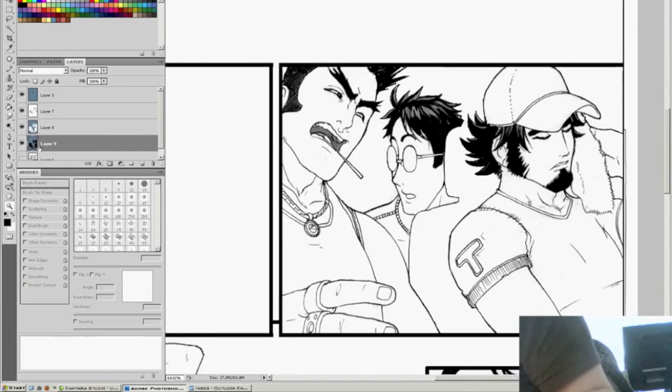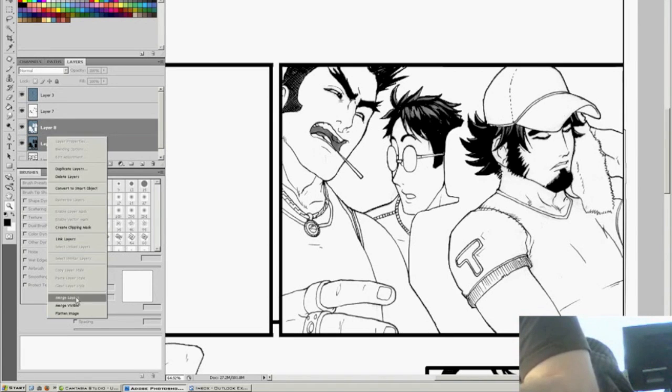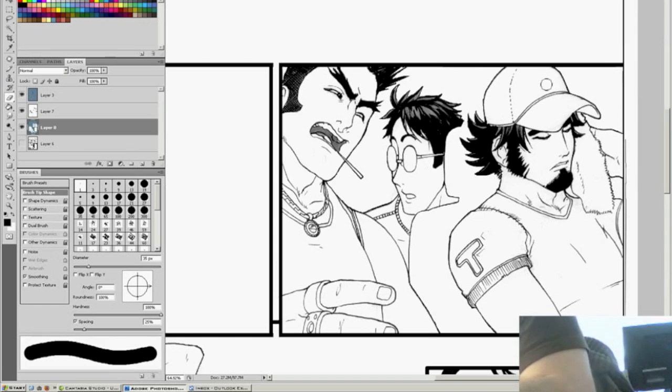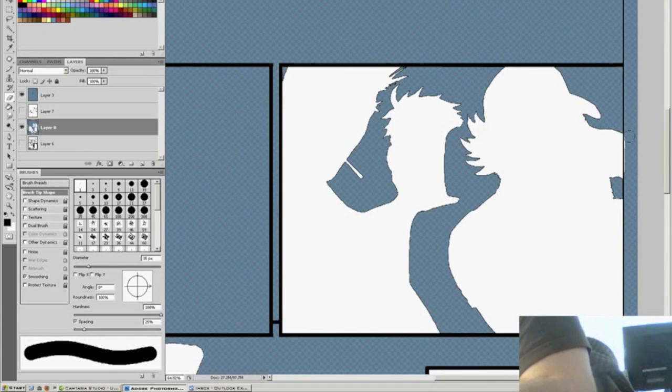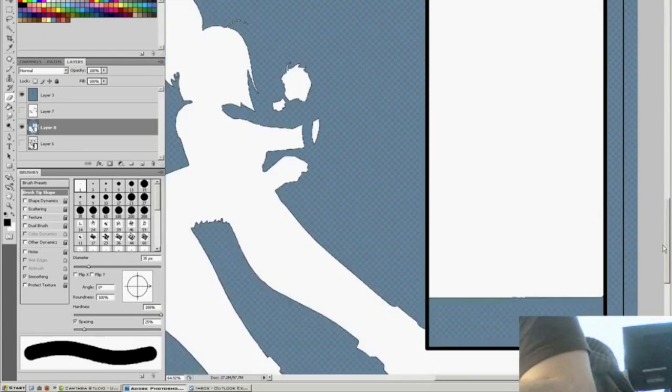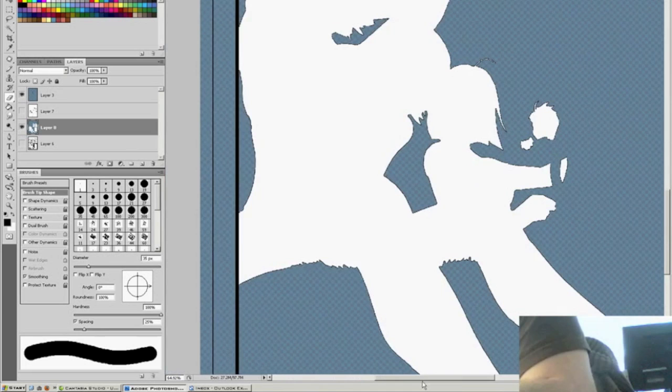Oh, that doesn't though. So what we'll do is merge that black layer and the white layer together, merge the layers, and then we'll go in with an eraser and just make sure we get rid of this as well. Turn the eraser on to pencil so that we get a really strong break in it. So now what I'm doing is just making sure that everything matches up reasonably well. Looks good, right? Okay.